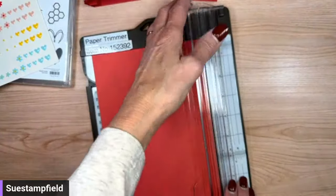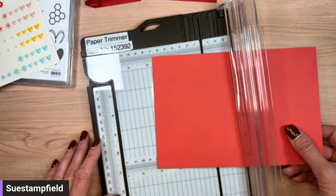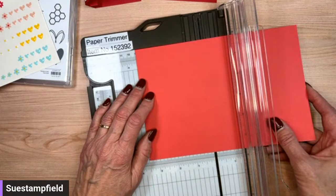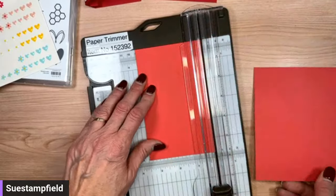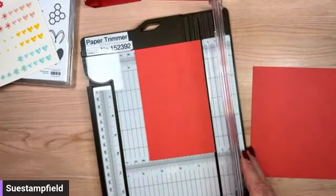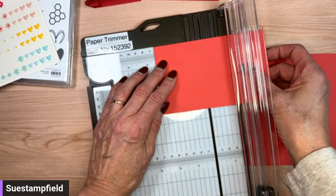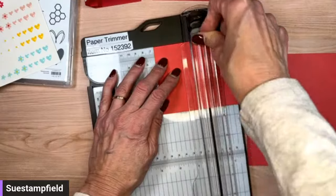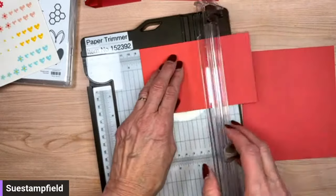So for the cover, we're going to start with the cover. The cover piece is 5 3/4 by 3 1/2. And the cover is scored at 2 1/2 and 3 1/4. And 3 1/4 right here.